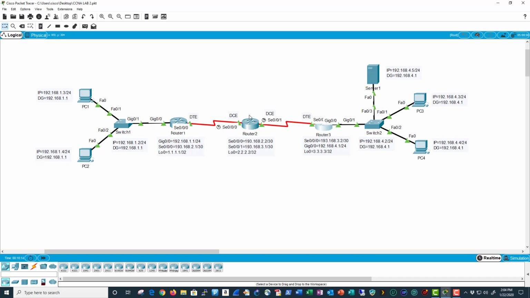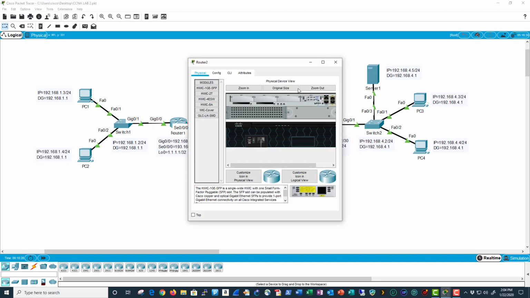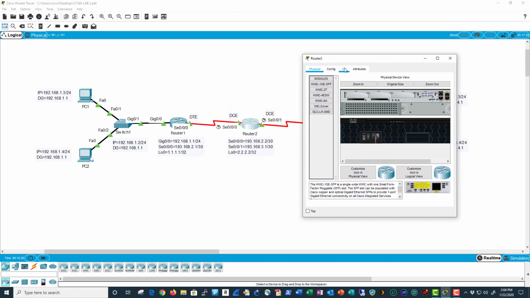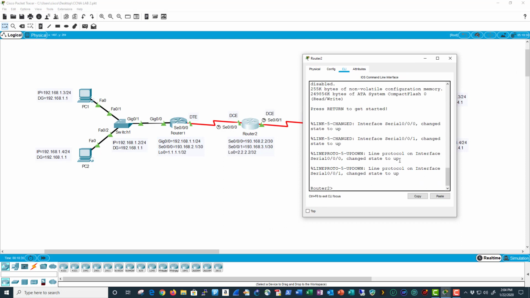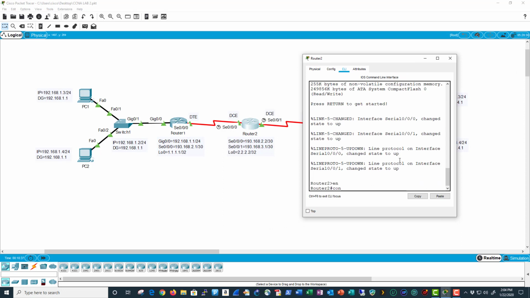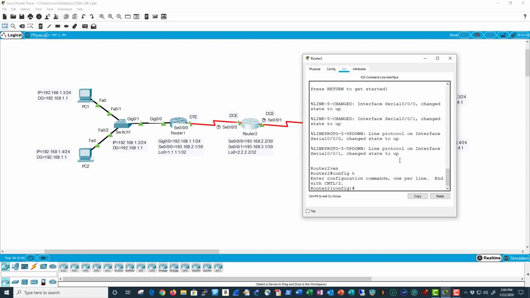Now from there, what I want to do is go to router 2 and put just a regular static route pointing router 2 to get to the network that's behind router 1, and also router 2 to get to the network that's behind router 3. We're not doing that yet. Well, that'll be a later lab. But just to make this routing work, I'm going to go to router 2 and add in those routes. And these are just going to be regular static routes at this point. So en, config t.